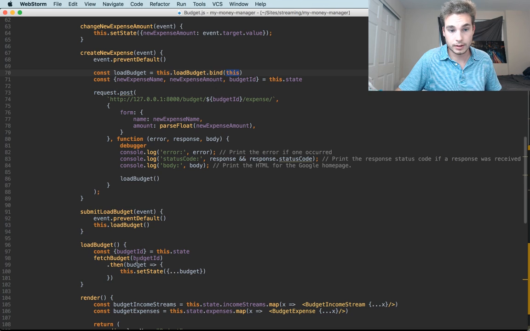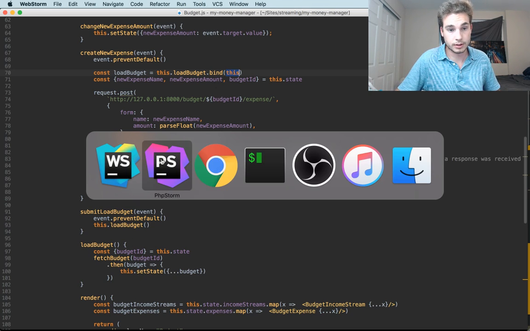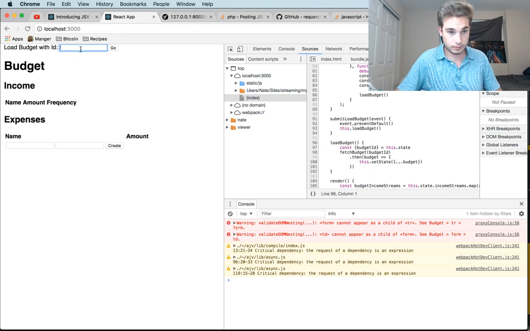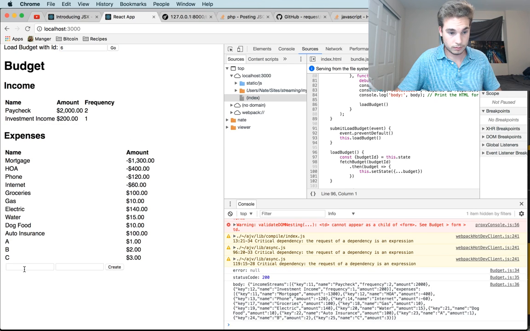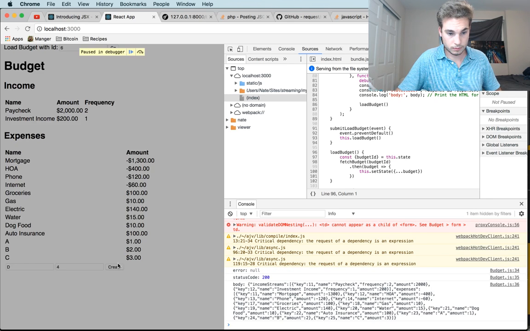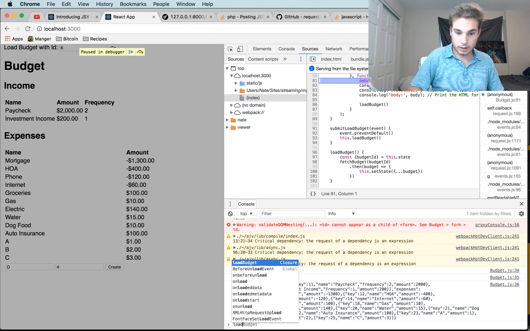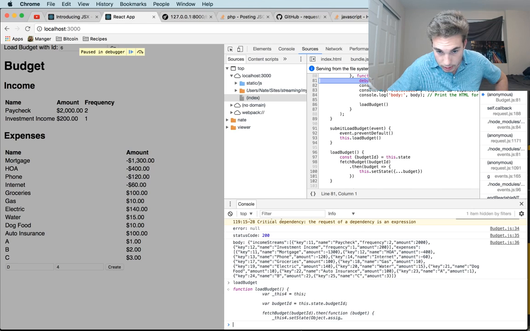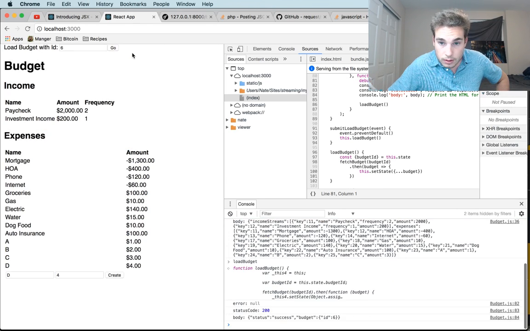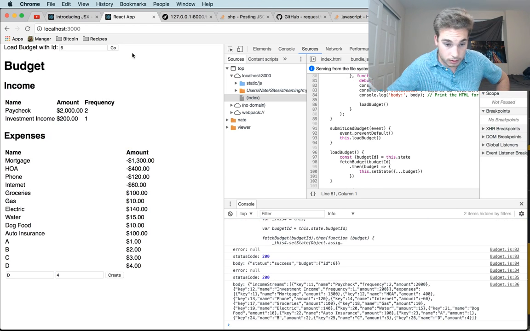So now this is going to be the this and load budget, theoretically. So load budget, if we take a look, is function with this. Alright, there we go. So now it's reloaded our budget.